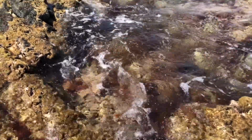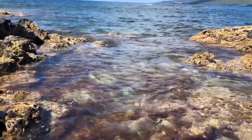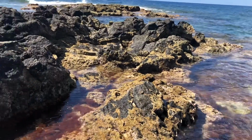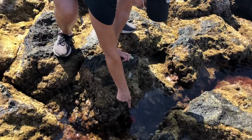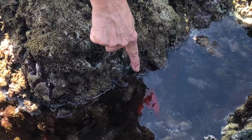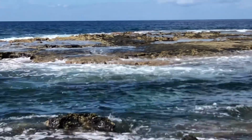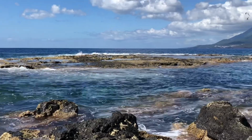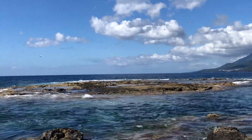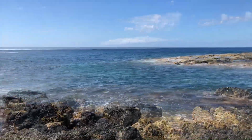Let's see if we can see any starfish. Sometimes the clarity of this water is incredible. Right here. Oh yeah. Yeah, I see it. Look at that. Here, if we can see this, there's another starfish. When the tide's out, you can see these reefs out of the water. Otherwise, you wouldn't be able to see them. Birds are out here. It's a sanctuary for birds, this whole area in front of Lajes. This Fajá.